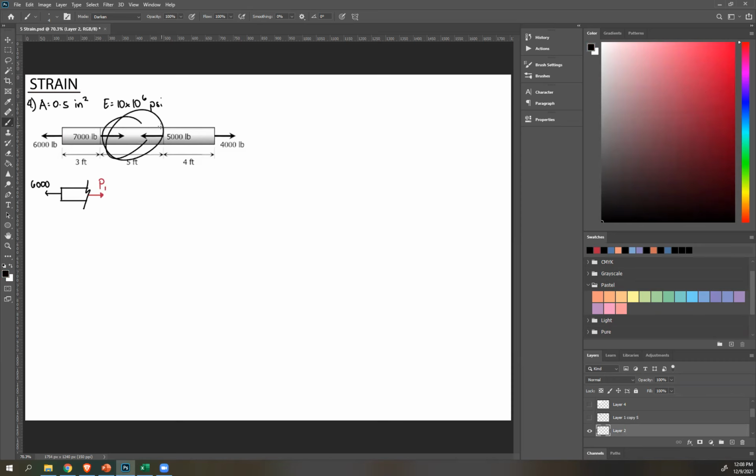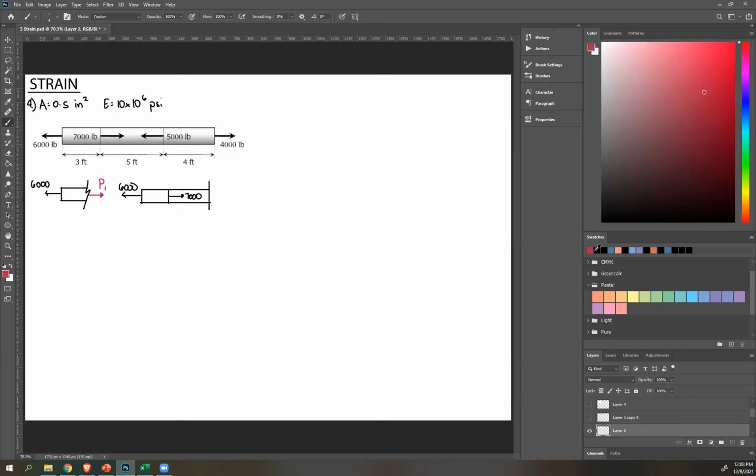Let's now consider the middle segment. Cut in half and then you isolate either the left or right, up to you. Let's try isolating the left. So I'm gonna cut here, then you have this, right? Again, there's a 6,000 pound load to the left. And then again, if I cut here, as you can see, there's this 7,000 pound load on this intersection or interface. So I should include that as well, and then you have the 7,000.